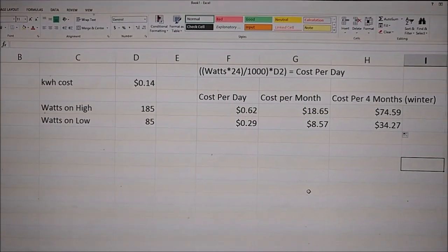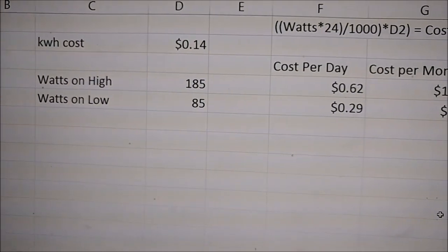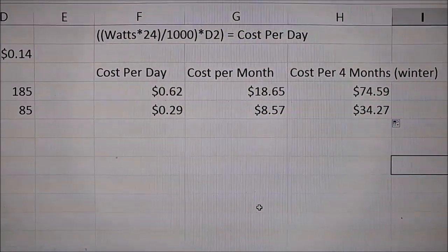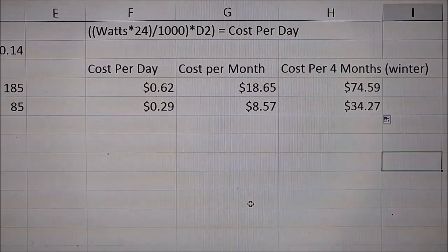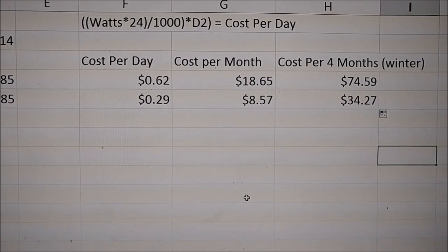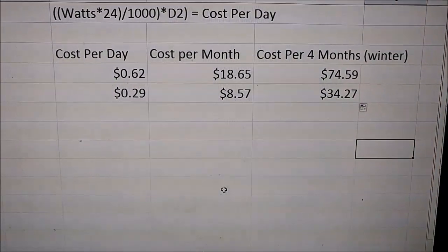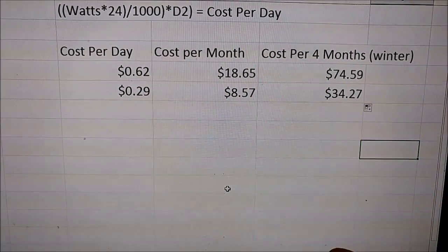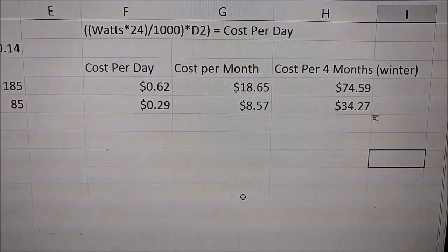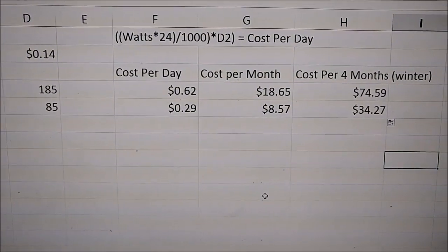Here are the numbers on the electricity usage. Where I live, energy cost is 14 cents a kilowatt hour, and I did the math assuming 30 days in a month. So it's not crazy expensive, but $75 buys a lot of feed. I think the chickens would make better use of that $75 eating food and creating heat with their bodies than the space heater would. Plus, as the Chicken Chick points out, if the power goes out, the sudden difference in temperature can shock the chickens. But there are the numbers.